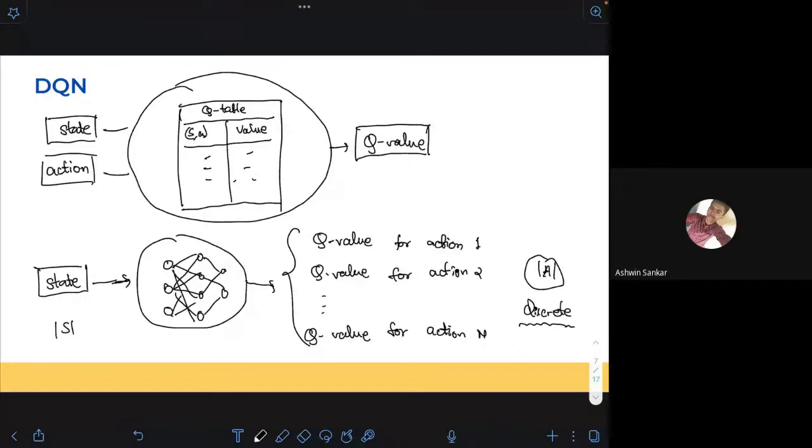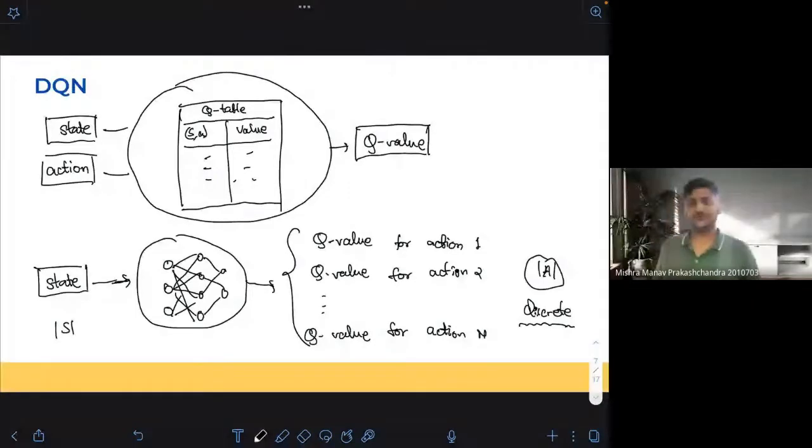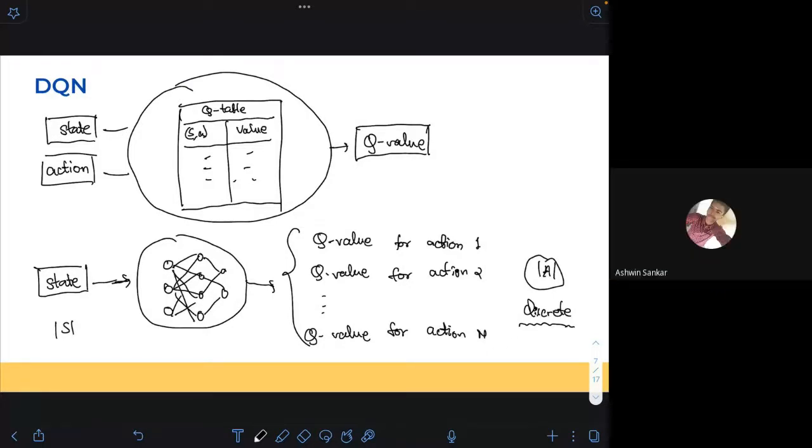In a normal bandit problem, you generate a random number. If it's less than that, you explore, otherwise you exploit. Yeah. So if only the state space is continuous and not the action space, then epsilon greedy should be fine. But even then, taking max out actions on a regressor seems to be somewhat counterintuitive.